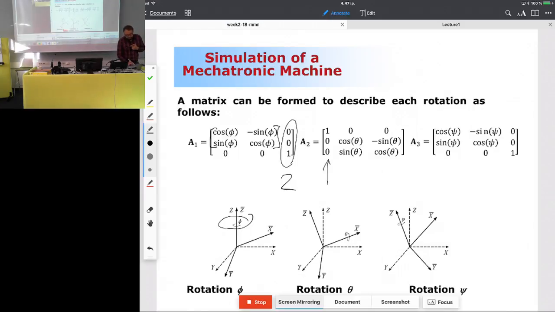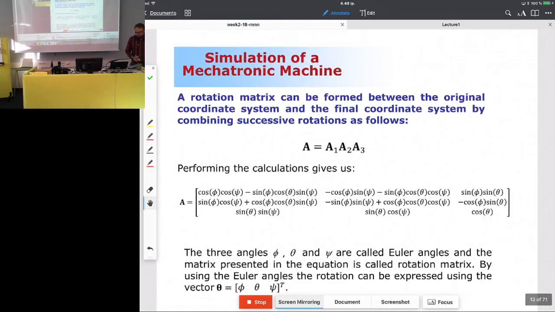All right? Now we're going to take another rotation, the rotation around the x-axis, shown here. And then we again have this 2x2 rotation matrix. The final rotation takes place around the z-axis, and we have this 2x2 rotation matrix. Now with just a little bit of math, we have a definition of the 3x3 rotation matrix. We take each one of these matrices and multiply them together. Then we have the relation between the original global coordinate system and the three-times-rotated body reference coordinate system. All right? So that's how it goes.